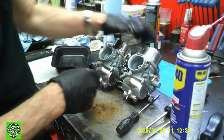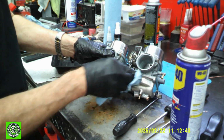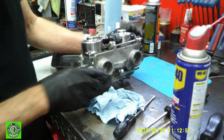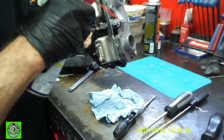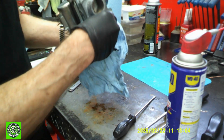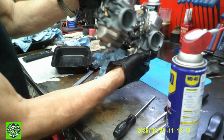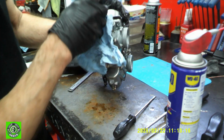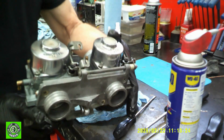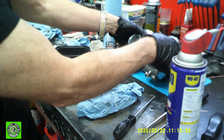And so now we are basically done with getting these guys cleaned up and ready for installation. Well, we still have to work on our engine, but we are in good shape. The carbs are in good shape. Everything is working. Lube on the mechanisms. Everything is clean. And they look pretty good. They're not all dark and nasty anymore. And we have got a complete set of carbs. Nice and shiny, and they'll look good going on. They are ready to go.